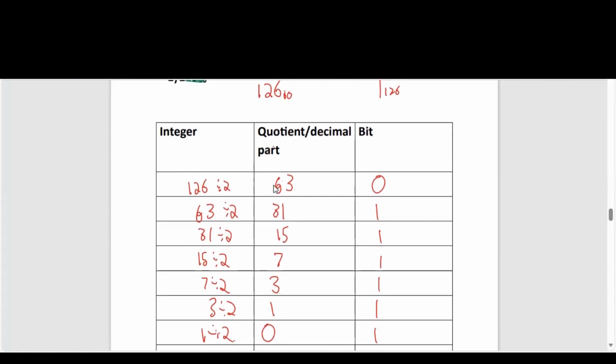How many ones is that? 1, 2, 3, 4, 5, 6, and a 0. So 1, 2, 3, 4, 5, 6, and 0 to base 2. And that's the idea. Hope I explained that well. That's really the idea, right? Yeah, you're just going to keep on doing it over and over.